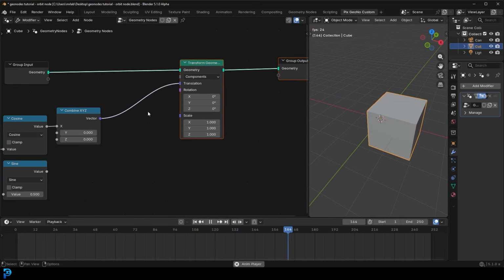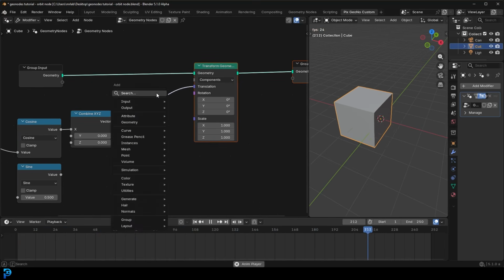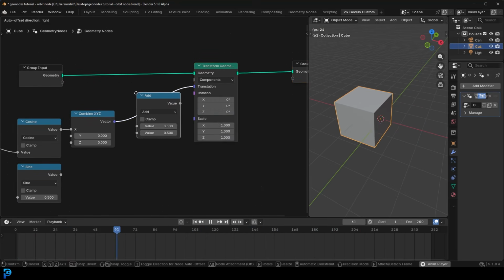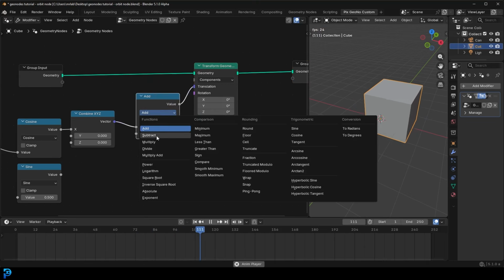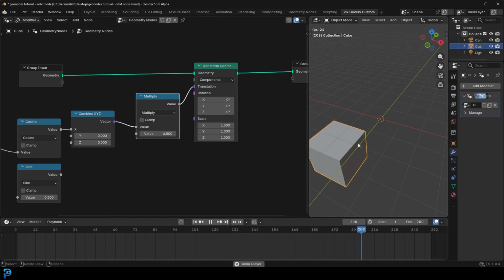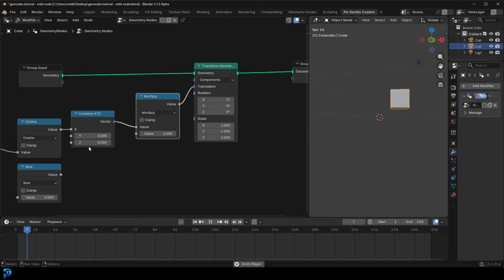That's how the cosine works in Blender. So what we can do, we can go Shift A, search, and we can multiply. So we're gonna go math. Let's go to utilities math, place it on here. We can change it to multiply, and we should be able to multiply it by a bigger value. And you can see this is kind of what happens here. Now, if I quickly grab this multiply and I mute it, you can see it's much less of a movement.